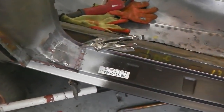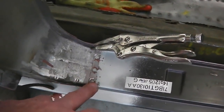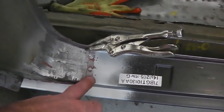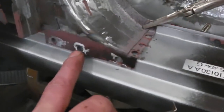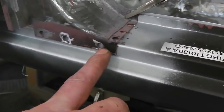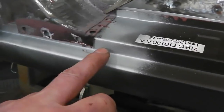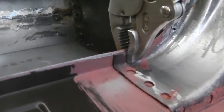Everything's clamped up. This repair piece has gone on a treat. And look, we've pre-drilled the holes ready. I had to make them a little bit smaller, so I had to be quick with a MIG in there. I didn't want to blow that lovely little repair lip that I've got down the edge here to plug, and you see that the repair piece comes in lovely with the edge of this sill. Obviously, I told you that I've got to modify that up this end, then following very neatly, and lip to lip, parallel across the inner sill with no deviation.